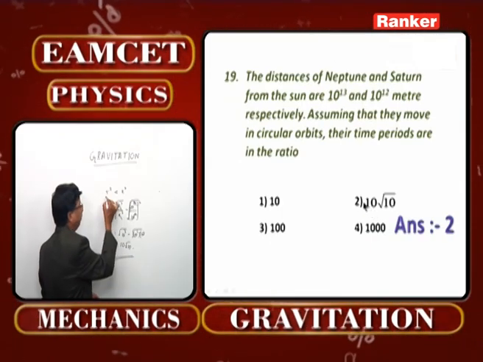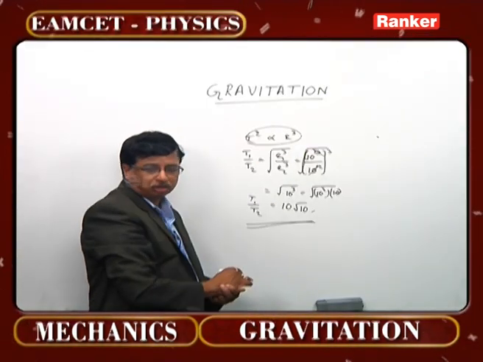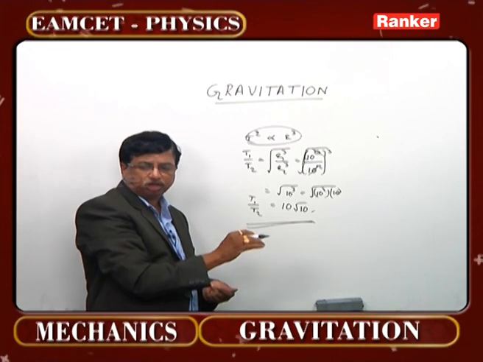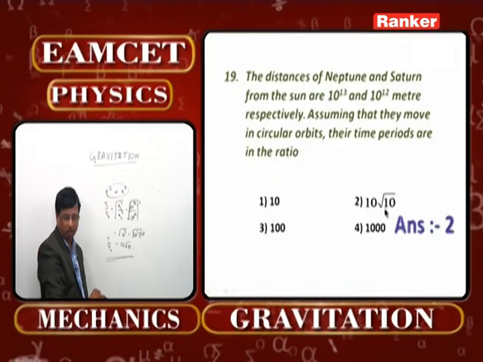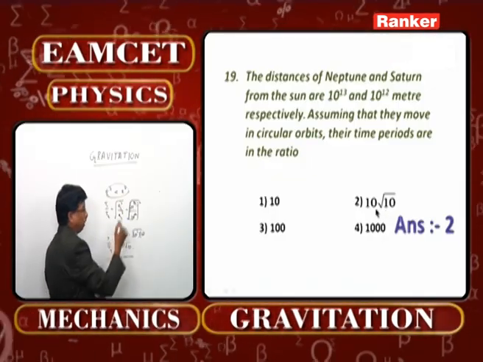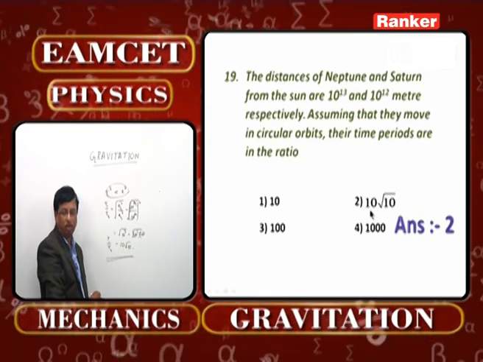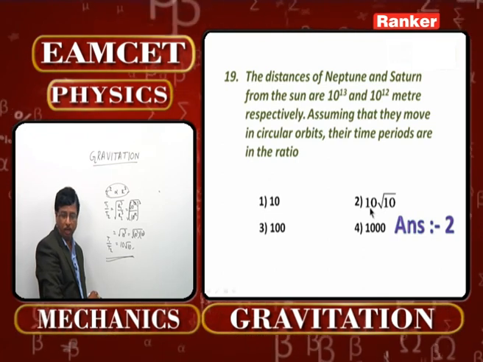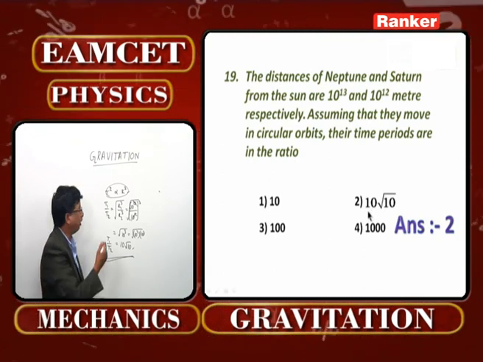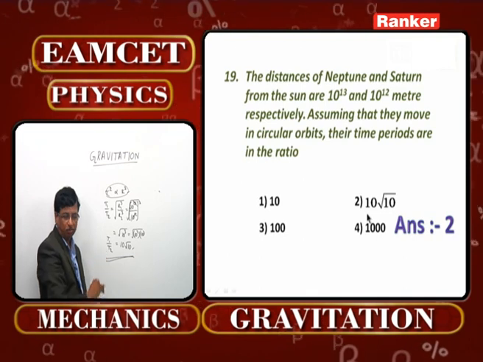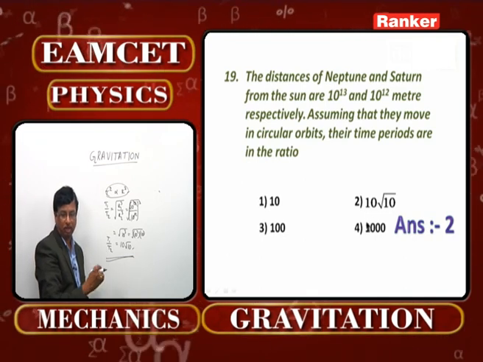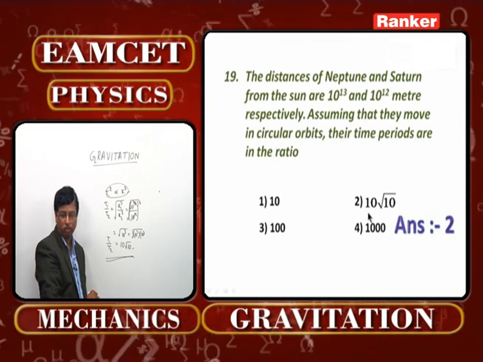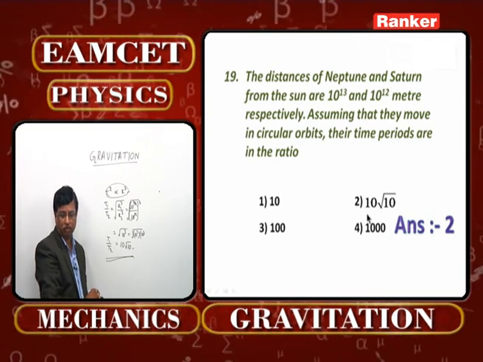But one thing one should remember here: T square by r cube is constant, and this is valid for every planet revolving around the sun. That's one aspect. Secondly, the same equation you can apply for electrons revolving around the nucleus of an atom also. So even there it is applicable, and this formula is important in this chapter as well as in chemistry, when we are talking about the rotation or revolution of an electron around the nucleus. So that is question number 19.